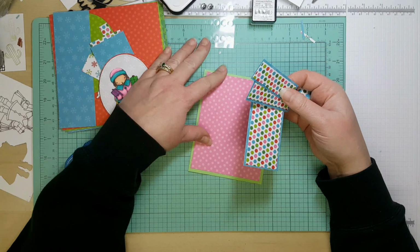Now, I had those rhinestones sitting on my desk for months that I was using when I was making graduation cards, and I wanted to use those up, so I popped those on there.